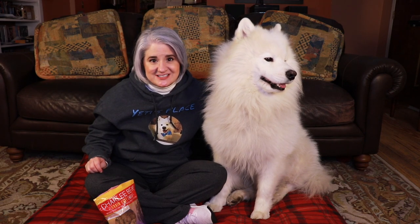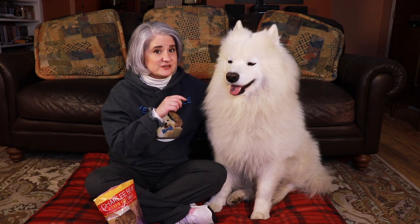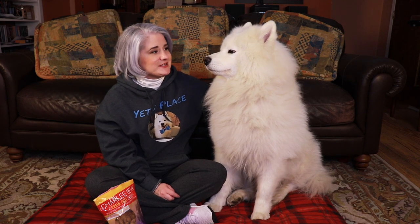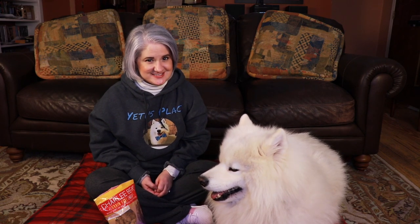He had different facial expressions — sometimes he would bump his head out, other times move his head back, and sometimes the tip of his tongue would hang out of his closed mouth. My first Samoyed, Chewy, used to talk to me differently — he would howl, yodel, make almost sentence-like vocalizations in barking tones, but he never tilted his head, even though he understood everything I said. Yeti tilts his head all the time, and depending on how he tilts it, that depends on what he's trying to say or listen to. My words cause different reactions in Yeti depending on what I'm saying and how I'm saying it.